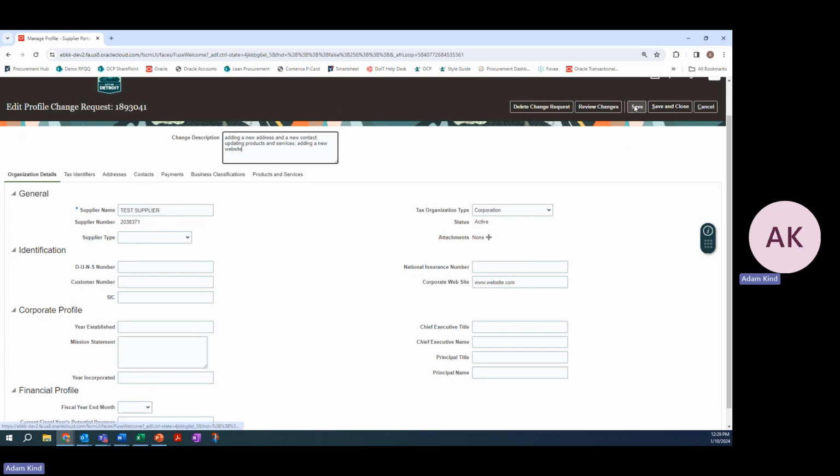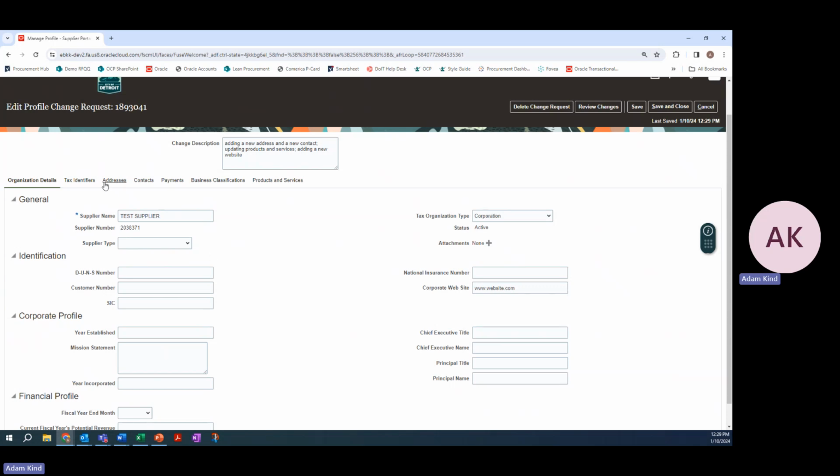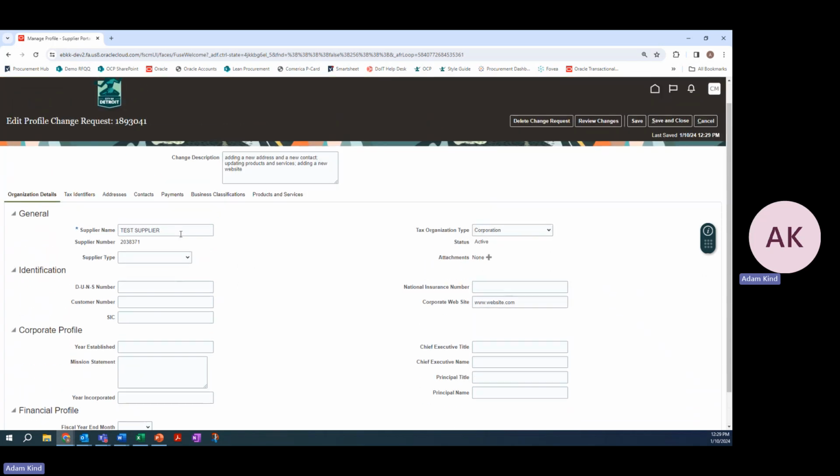It's good practice, as you're going to click save. That won't submit your request. It'll just save your progress. You don't have to click save each time, but this way, if you accidentally get logged out, the system will have a record of what you were working on, and you'll be able to submit it much more easily.